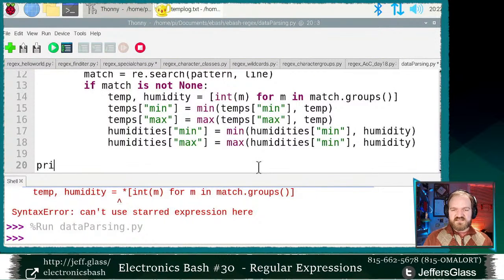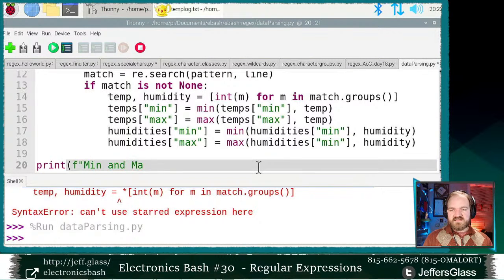And then at the end of this, I will say min and max temps were temps min and temps max.